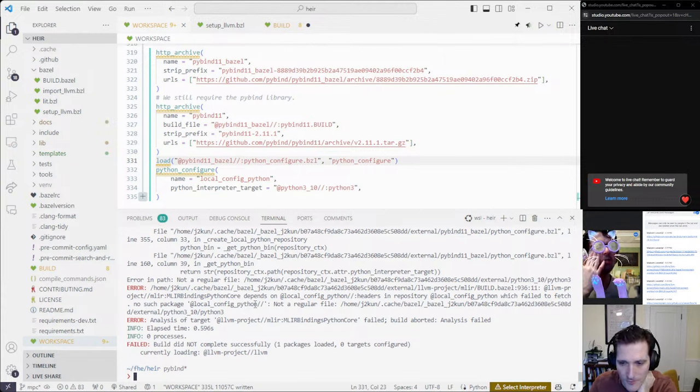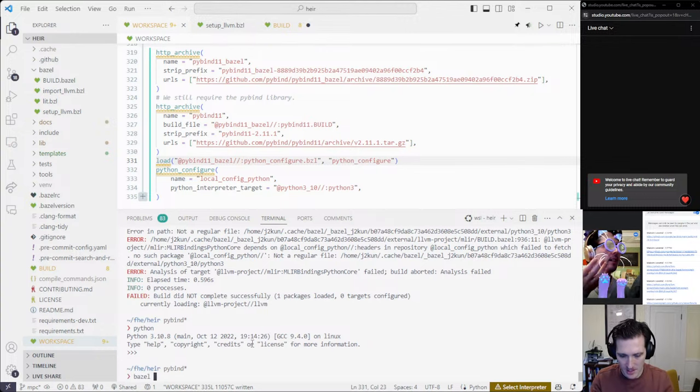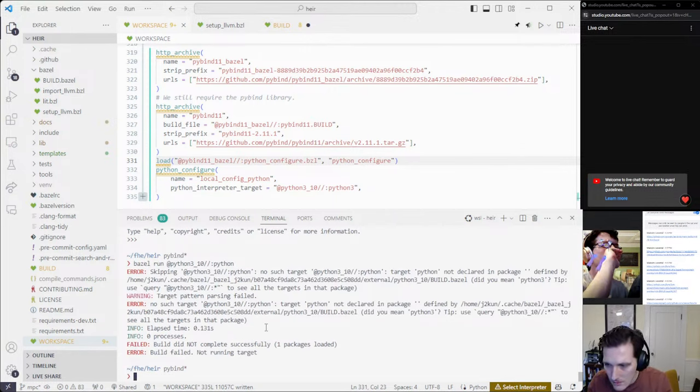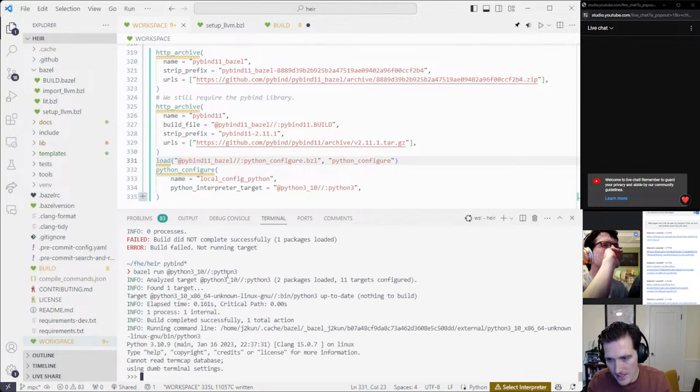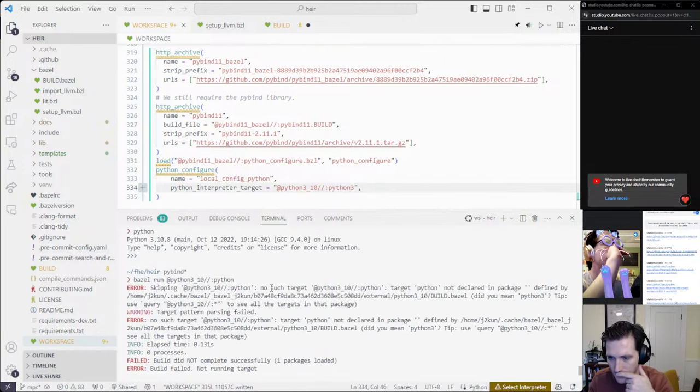This is a dumb question, but if you run Python right now, do you drop into an interpreter? Yeah. But that's not the same Python, right? The Python that's installed... Sure. I'll run Python 3.10. Oh, no. Do I mean Python 3? I did. And so now I get the actual interpreter that's installed there. Can you do a mapping from local config Python to that name?